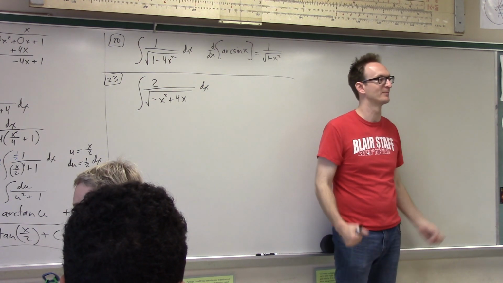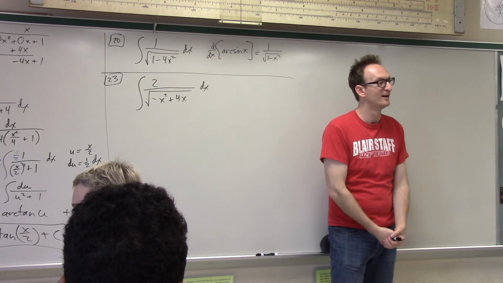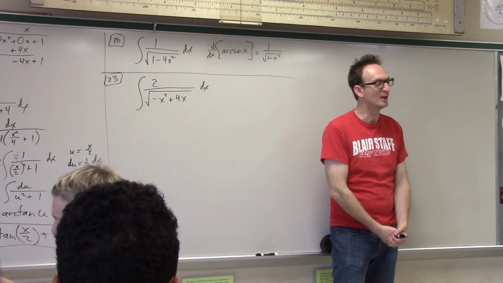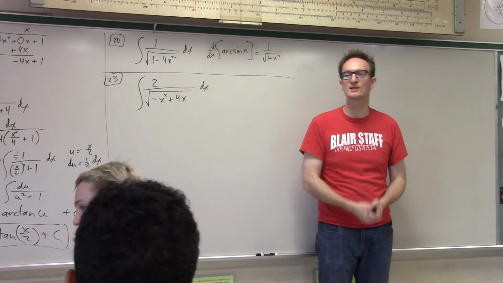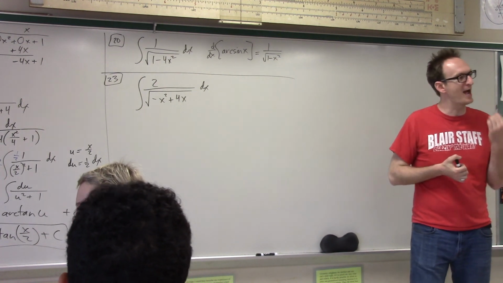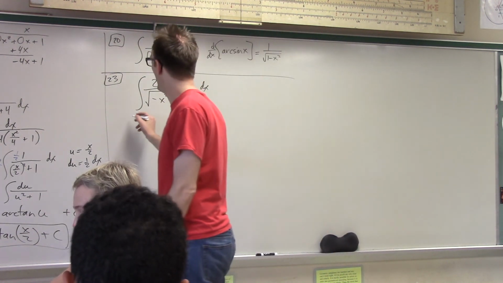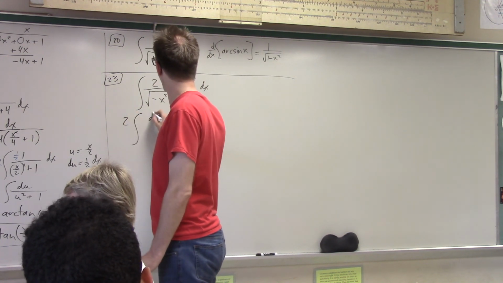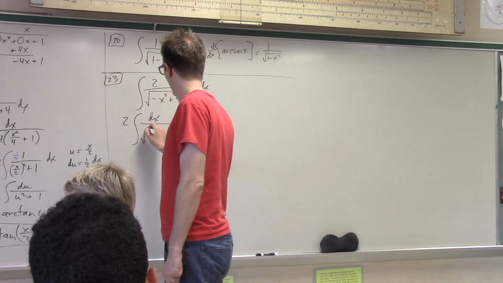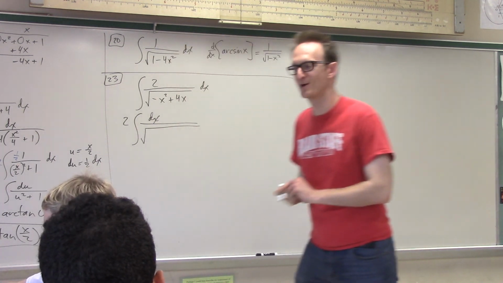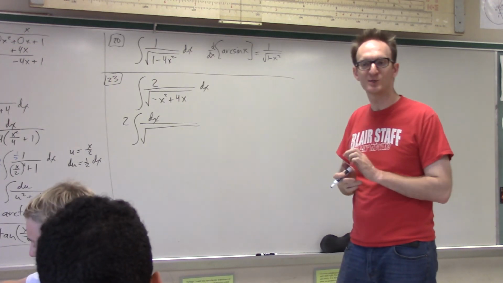Who knows what I'm talking about? I'm talking about completing the square. By completing the square, you can reveal the quadratic for what it truly is. And so let's do that right now. You may not have completed the square in a while. Well, it's right there in your brain where you left it. What should we do first?